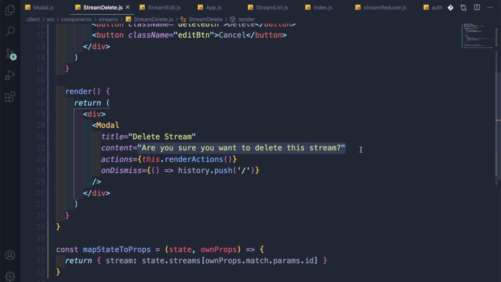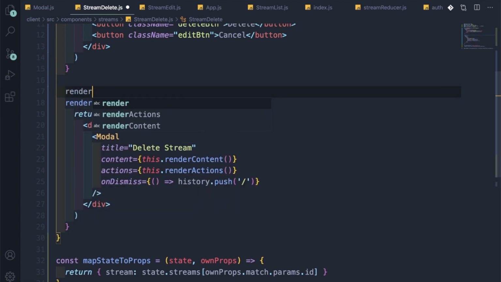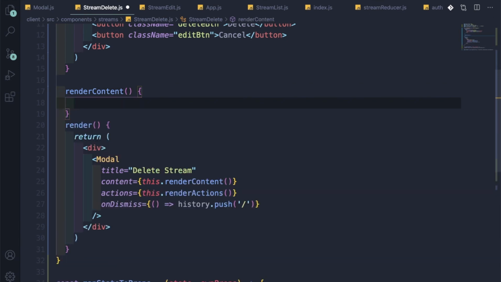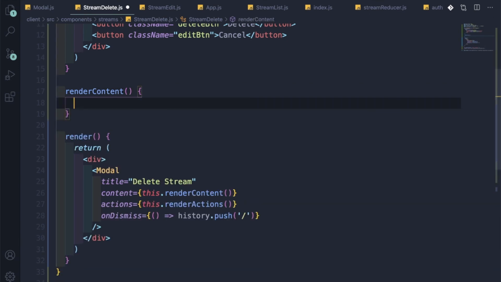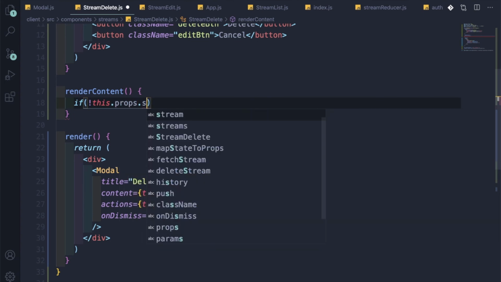Let me cut this, this.renderContent, because this is the content, and after that we will create this function renderContent, and we'll have an if condition, if not this.props.stream.